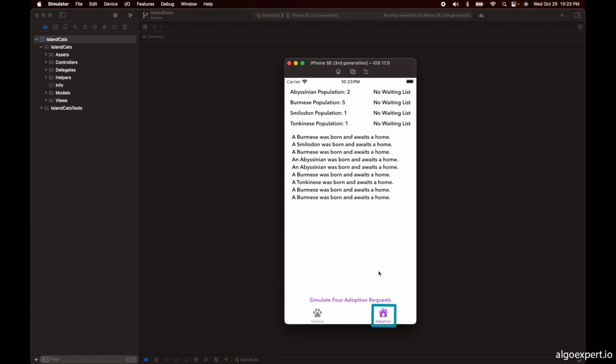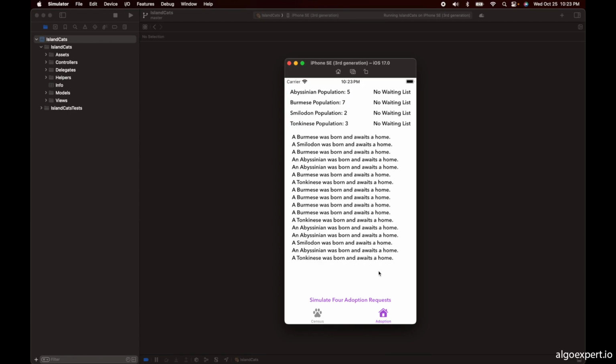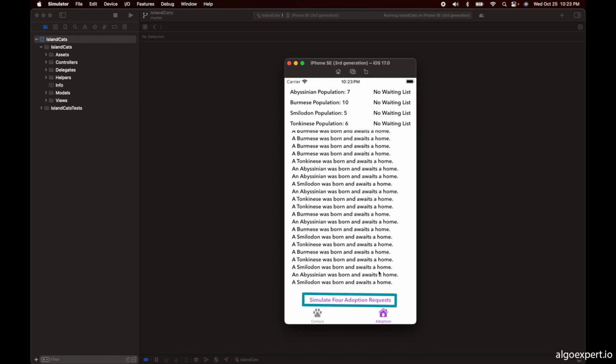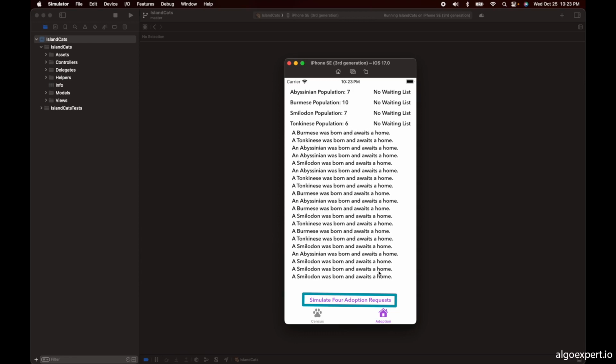The second tab of the app provides real-time data on the populations of 4 breeds of cat that live on the island. Nature takes its course, and these populations increase over time. There is a button to simulate 4 simultaneous adoption requests by would-be cat adopters.